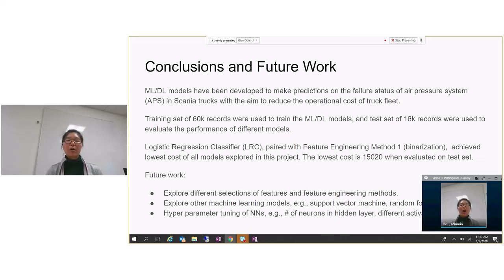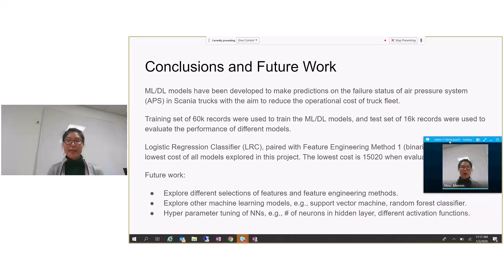Of all the models explored in this project, the logistic regression classifier paired with feature engineering method 1, the binarization method, achieved the lowest cost. So I would recommend implementing the logistic regression classifier for our customers.